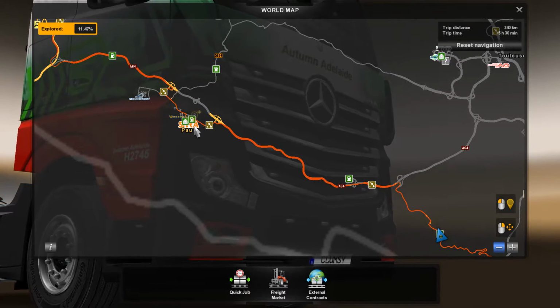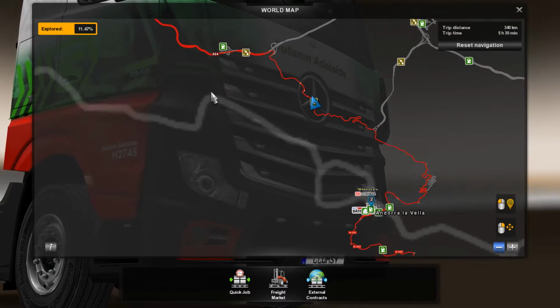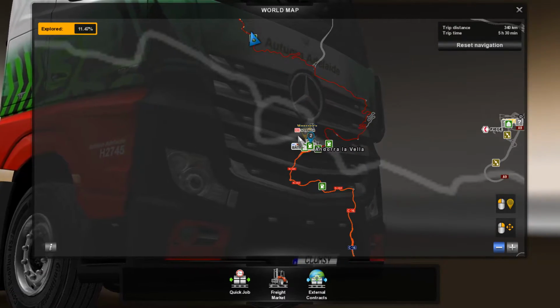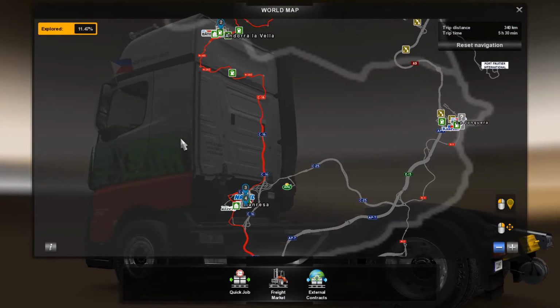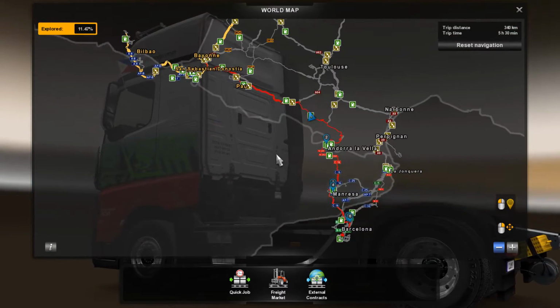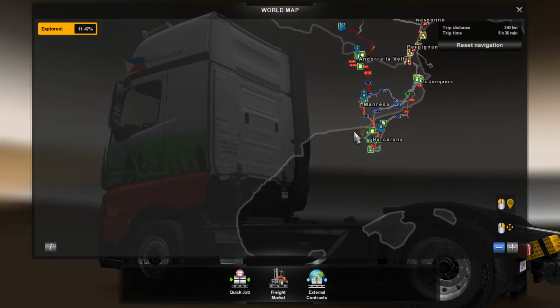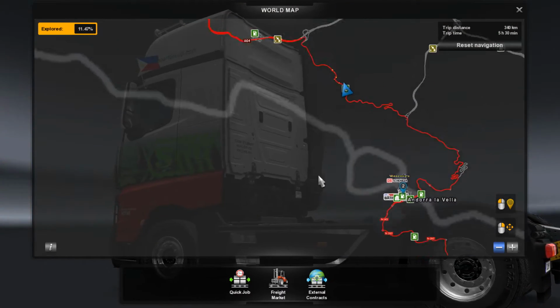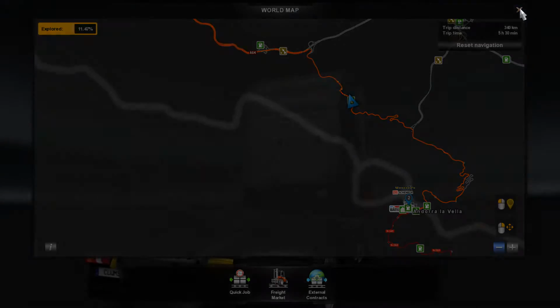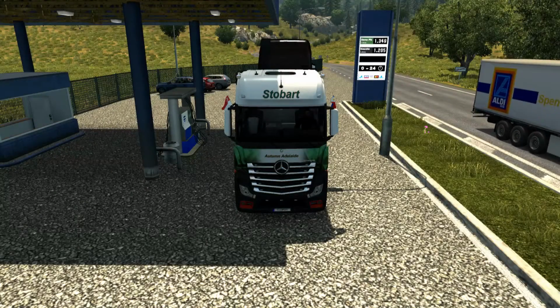We discovered Pau on the way, and we are approaching Andorra, which is over at Spain, I believe, right? Yeah, it looks like it. And then we would be going through Manresa and Barcelona. But before all that, we have to travel still quite a lot.